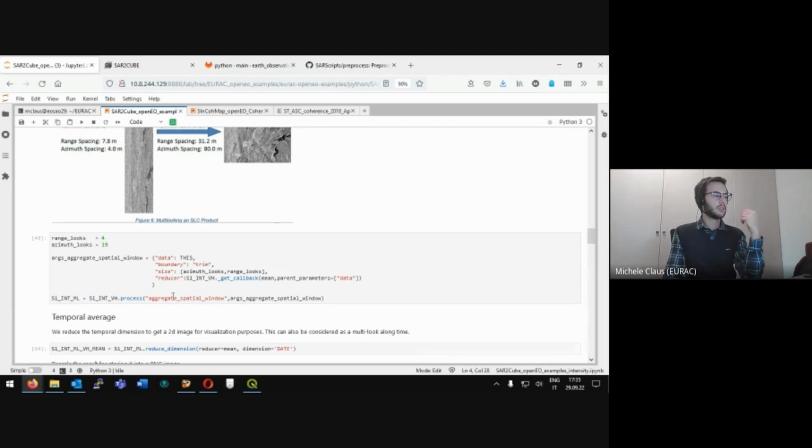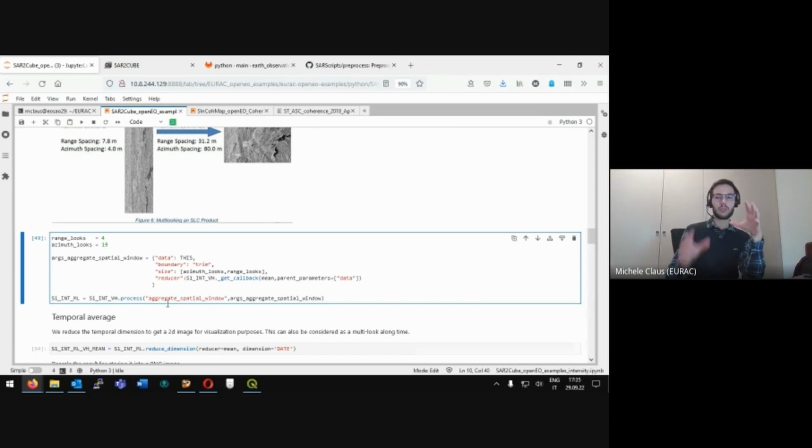The OpenEO process is called aggregate spatial window because it performs this window operation over blocks of data and computes aggregates for them. The operation that you use for aggregation, in this case, is just a mean. This syntax for the OpenEO process is not the official one.